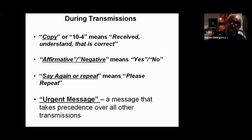A 1013 in Yonkers means an accident. It's a big difference, and this is that way throughout the country. In what we're doing, we will be talking to people from different places, different communities, different states, different cities, so you don't want to be using the 10 code. 10-4 is pretty common throughout most places, but it's better to say, I copy, I understand. They prefer you use plain language. I receive.